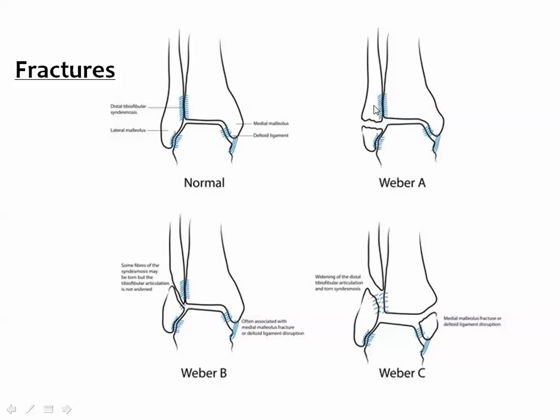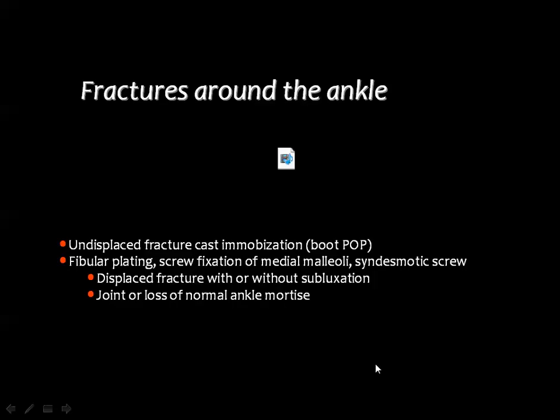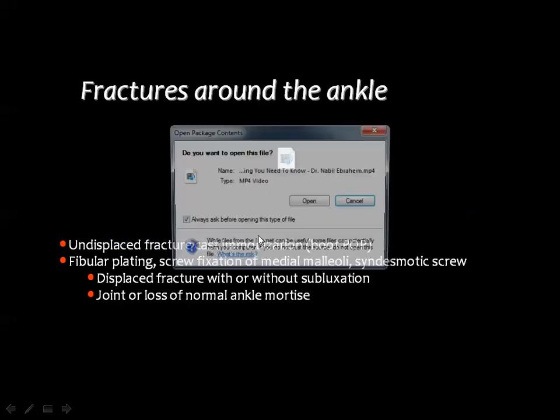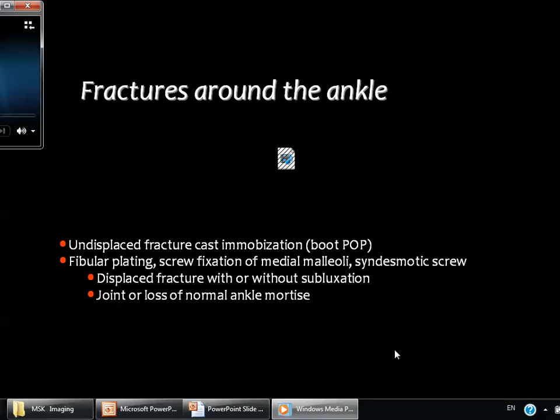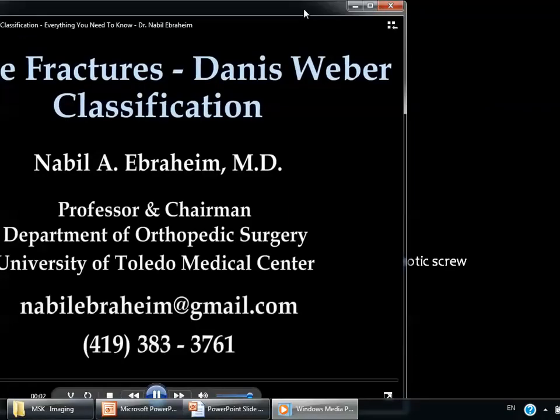The syndesmotic complex can be appreciated in the plain X-ray at the point where the fibula is almost in contact with the tibia. This is the site of the syndesmosis. If the fracture is below the syndesmosis, this is type A. If it is at the level of the syndesmosis, this is type B. If it is above the syndesmosis, this is type C. And this film will show the three types of fractures and also the mechanism of injury in each type of these fractures.